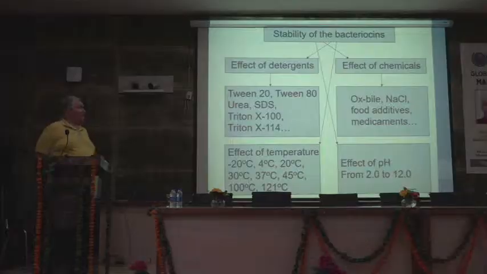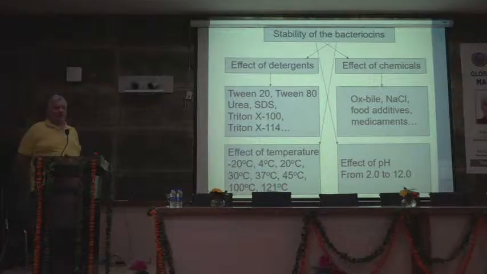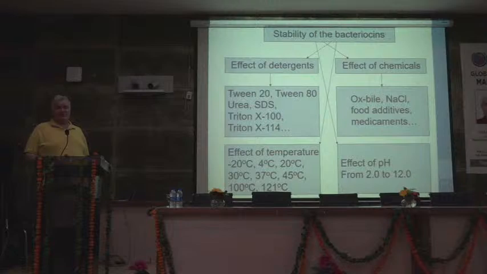But again, we now need to find out how stable this bacteriocin is. Because if it's not stable, it's not going to work. Imagine you have a bacteriocin that is not stable at low pH. Can you use it in dahi? Dahi, what's the pH of dahi more or less? I presume it's similar to yogurt. It will be 4 something, maybe 3.9, 4 point something, more or less in this area.